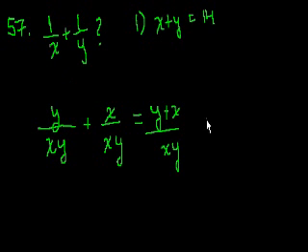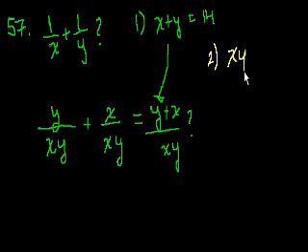And now when you rewrite this statement like this, then statement 1 looks a little interesting. They gave us the numerator at least. They haven't told us what xy is, but they told us that y plus x, or x plus y, is equal to 14. So statement 1 is kind of part of the puzzle, but it's not completely helping us. Let's see what statement 2 tells us. I suspect if this is solvable, they'll have to tell us what xy is. Yep, they tell us that xy is equal to 24.